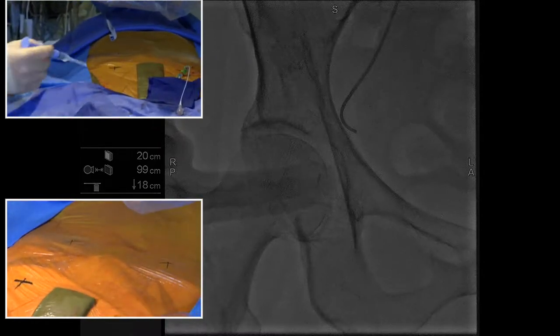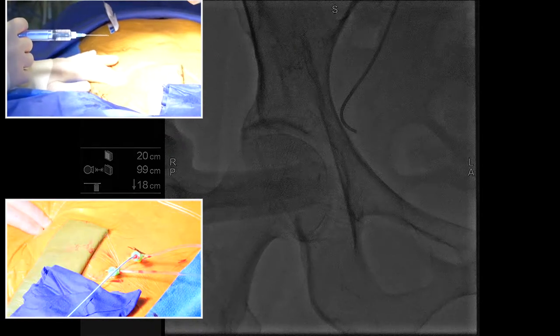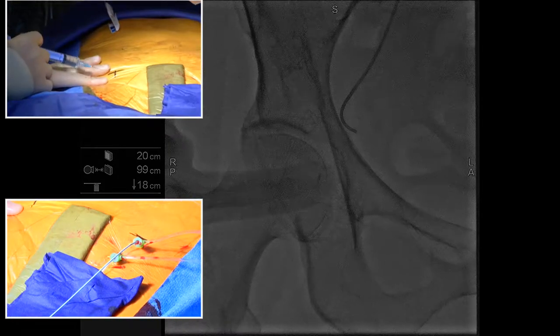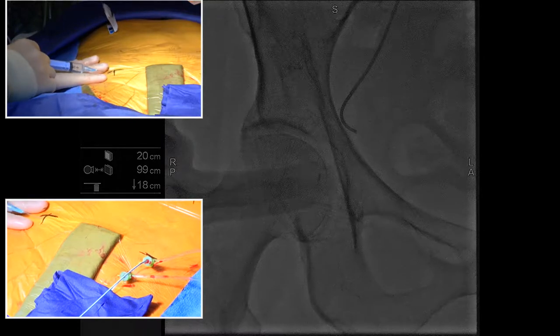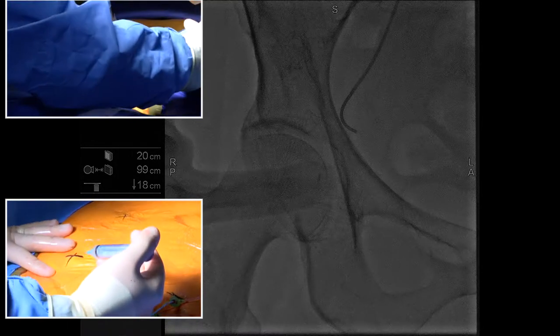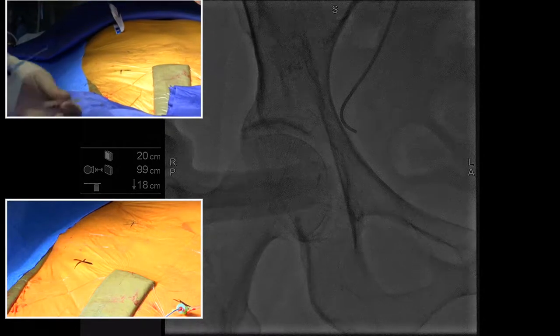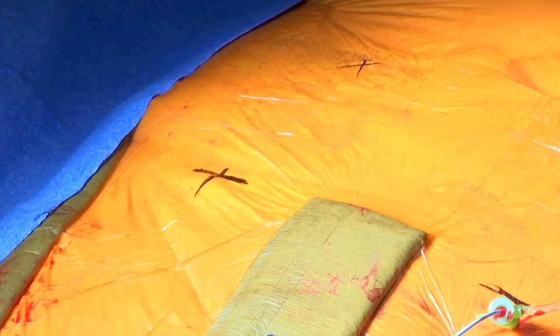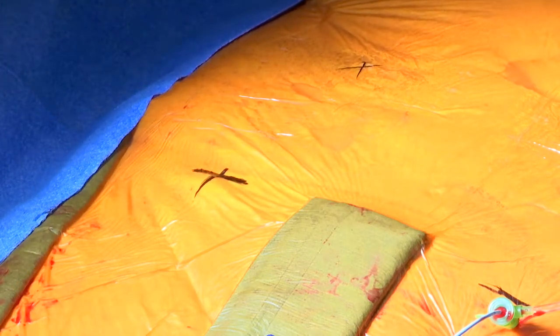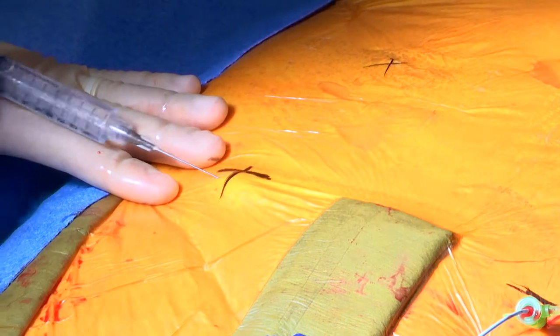So I'm going to give some local anesthetic. This is lidocaine, very similar to what your dentist uses when you get your teeth worked on. So I'm going to numb this area so that the patient is more comfortable. And because we're putting a larger sheath in here, we're going to make a little skin incision, and we're going to actually kind of stretch the skin tract a little bit to make sure that we can get our device in without difficulty. Okay.